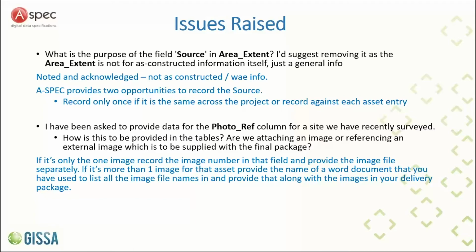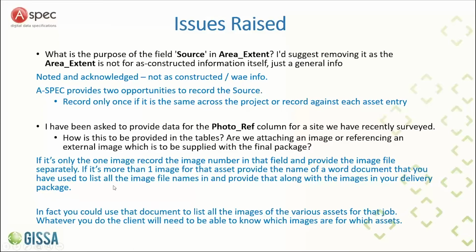Before I go on to another question, in fact, what you could do is you could provide a schedule that lists all the images of the various assets for that job, as long as that schedule is clear enough so that the client knows which images are for which assets. Now, I would suggest that you clarify with the client that that's what you're going to do. It is in the table that's a requirement as part of the validation. So it's important that that gets covered off.